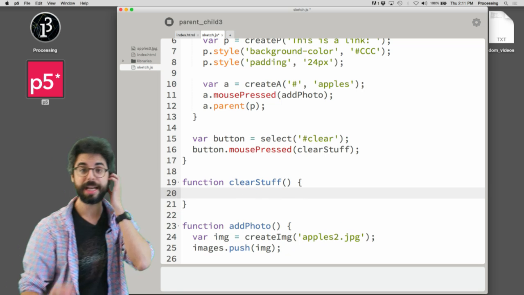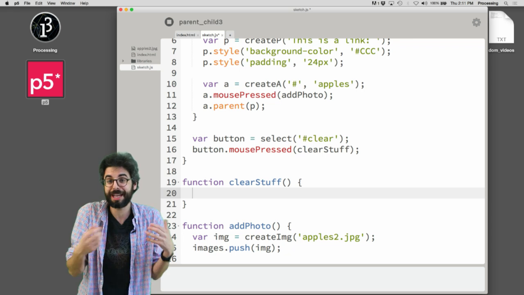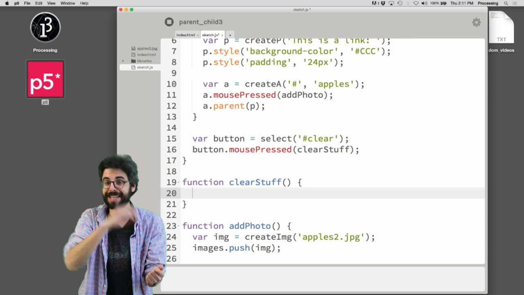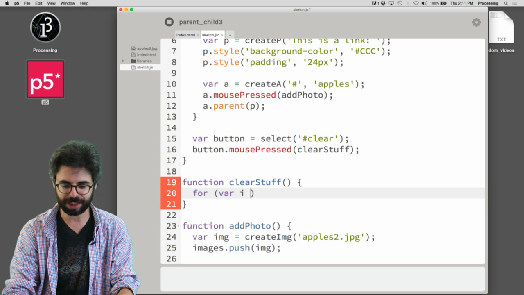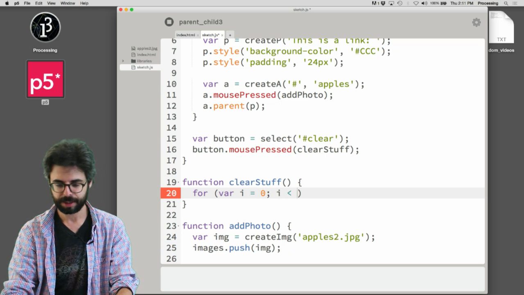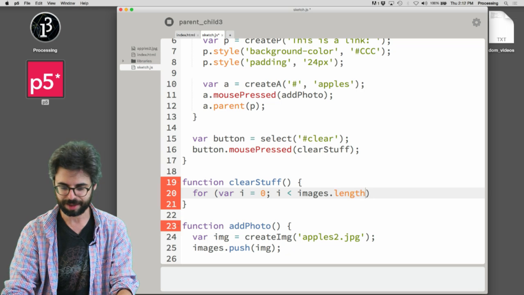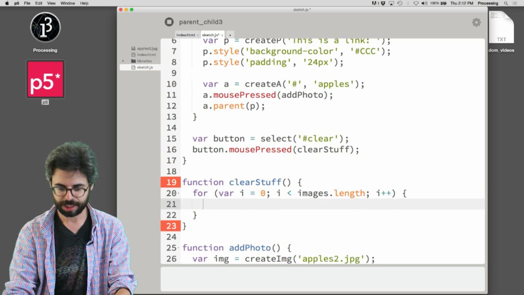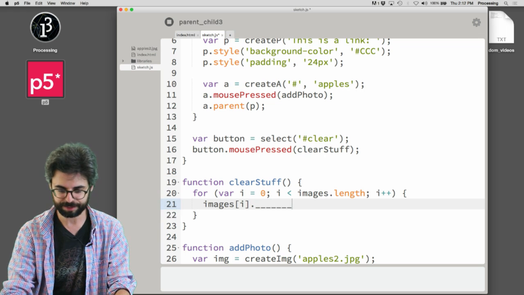And here is where I can do a loop. I already have that array that has all the image objects in it, for index i from 0 to the length of the array. So for every single element in that array, what was it called? images.length, i++. Now this images index i dot something.